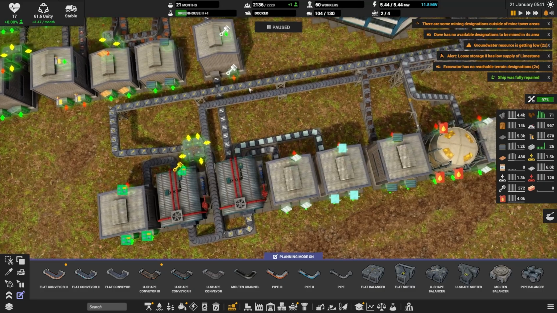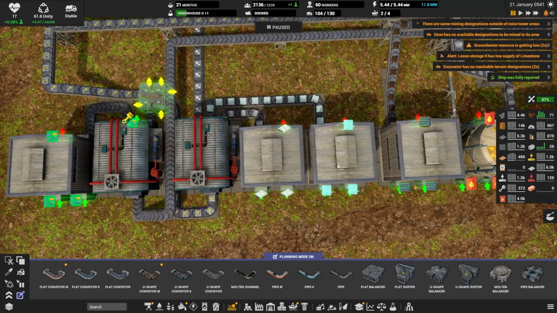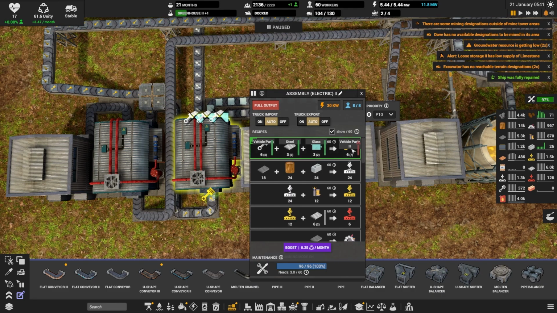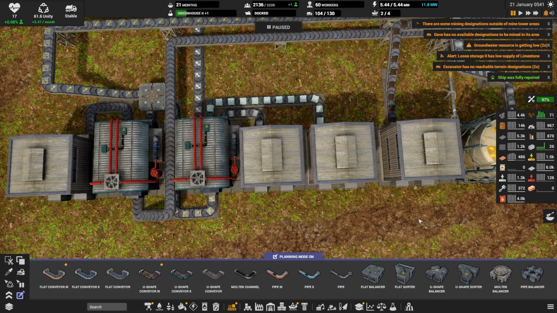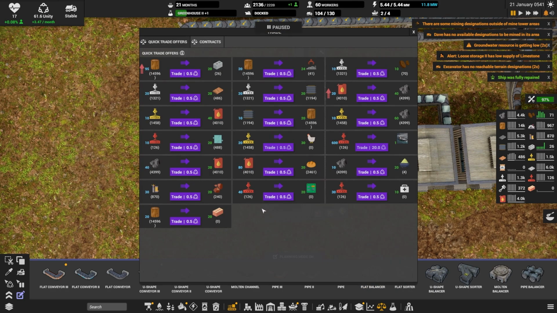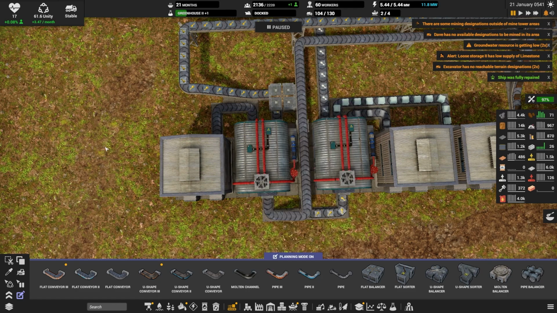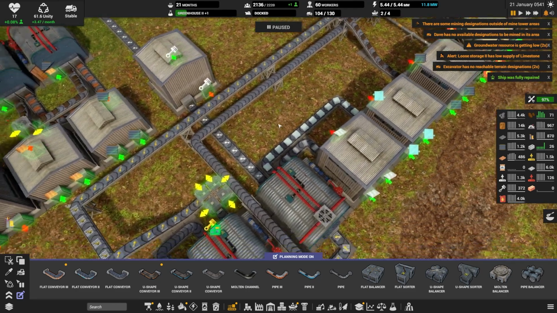The level 1 vehicle parts get brought down here, and they are joined by some steel and glass to make vehicle parts 2. And then that is joined by electronics, which we do not make currently. The only time we have electronics is when we trade for them, for a rather hefty sum. It costs us 40 construction parts 3 to get 20 electronics, but they get added into the vehicle parts 2 to make vehicle parts 3.